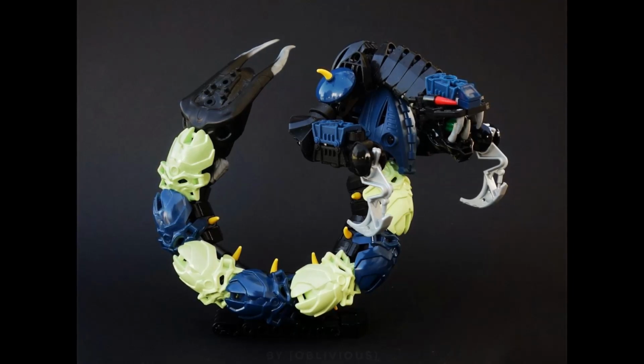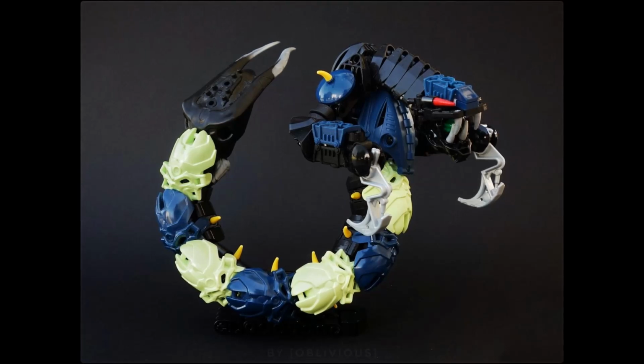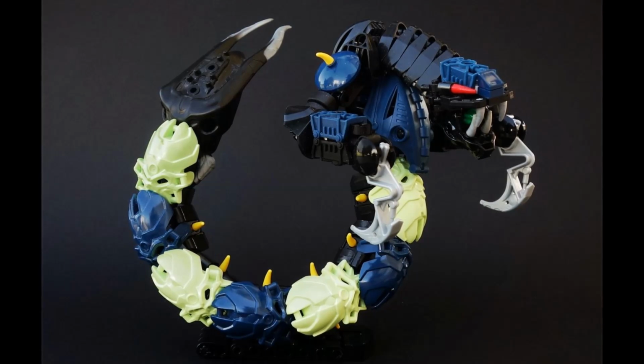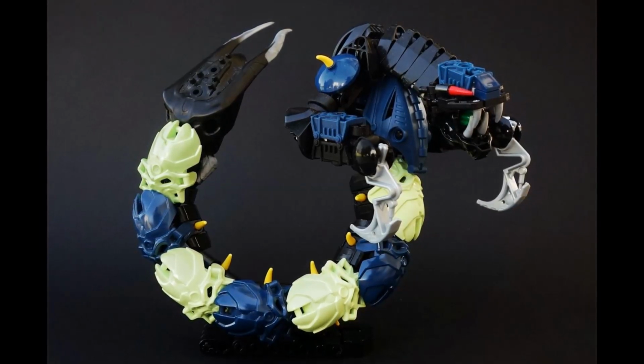They really flow one into the other. And it forms a beautiful looking, more serpent-like design here. It's fantastic. I also love how they flow nicely into that Nokama Hordika mask there. Surprisingly, they're pretty similar shapes, and the natural contours of that Nokama mask beautifully flow into the skull spider head, at least the way that he's designed it there.